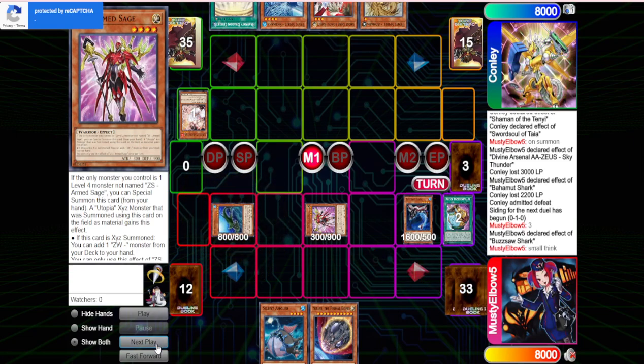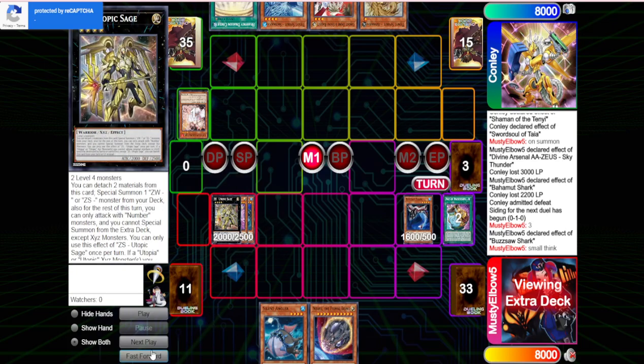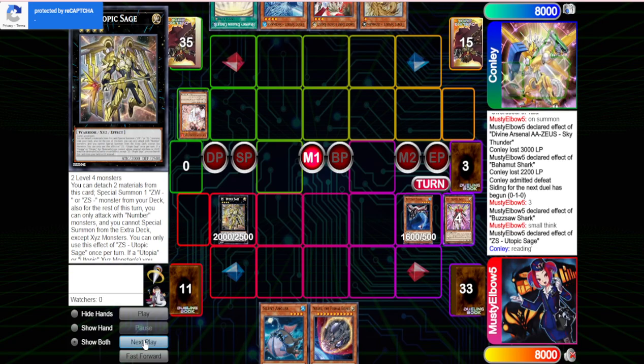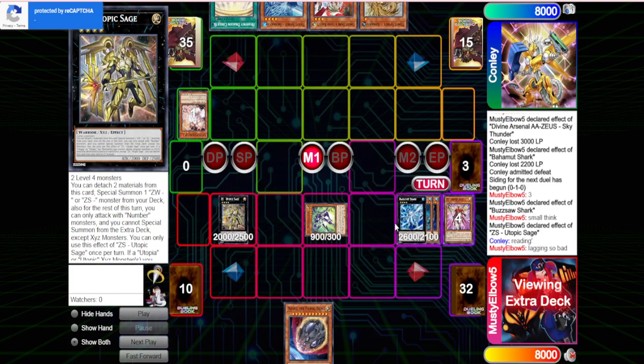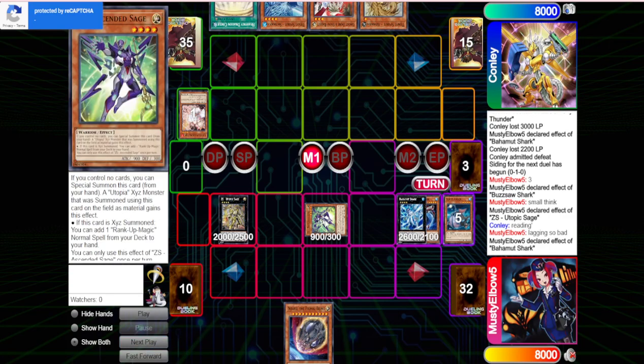Surprised he didn't maybe go for the Ghost Ogre there. But I'm going to attempt to go into Utopic Sage effect to bring this out from the deck. Curious to see when he uses this Ghost Ogre, but okay, I can go ahead and go into Bahamut Shark. So I was trying to play this as smart as possible. I could go through all my plays and just be super vulnerable. It's like I was almost baiting out a hand trap here. That was really my main goal.